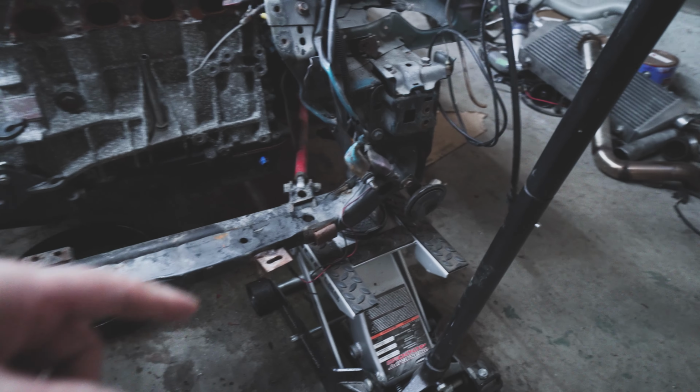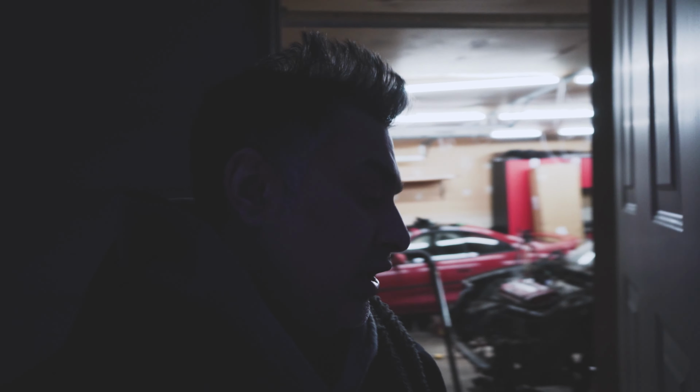I think today might be the day that this engine comes out. I thought I didn't have wood blocks, but I do on the outside. I picked these up. Well, actually, I already had them. I'm going to use those two blocks of wood on top of the jack and try to get this car high enough where I can pull this engine out. That's the goal. So I'm basically going to start unbolting some of these bolts.